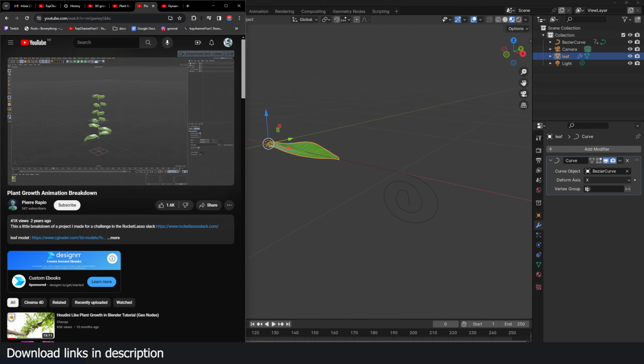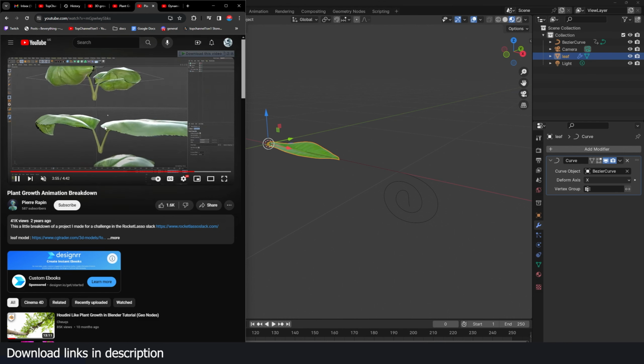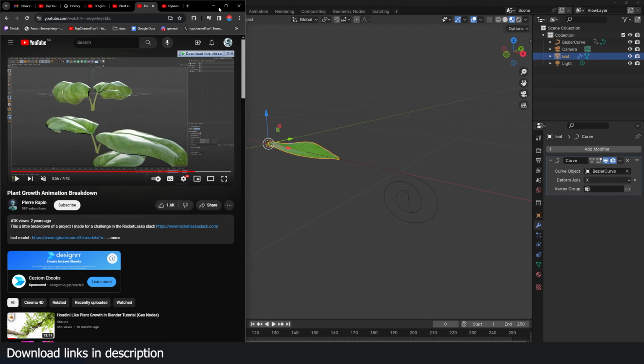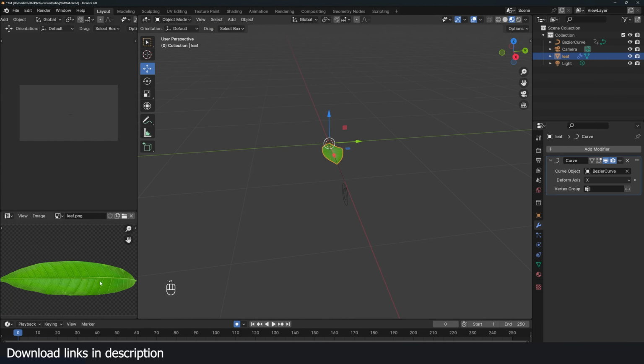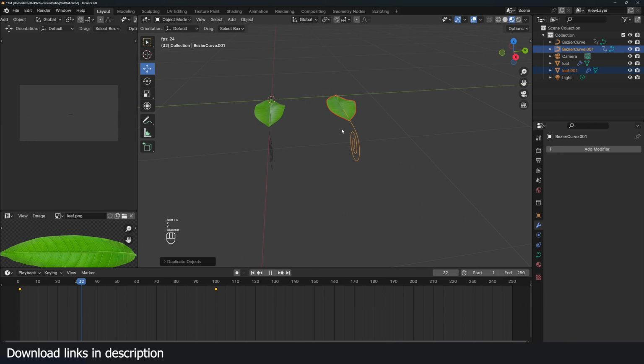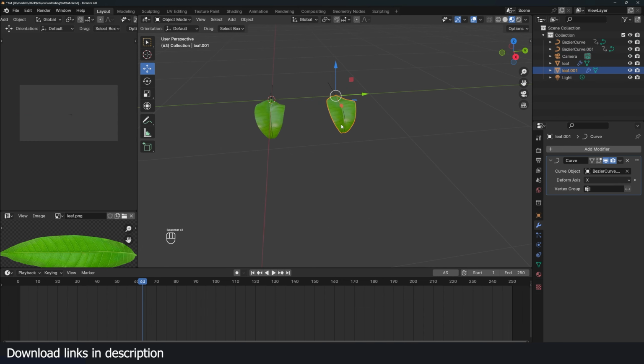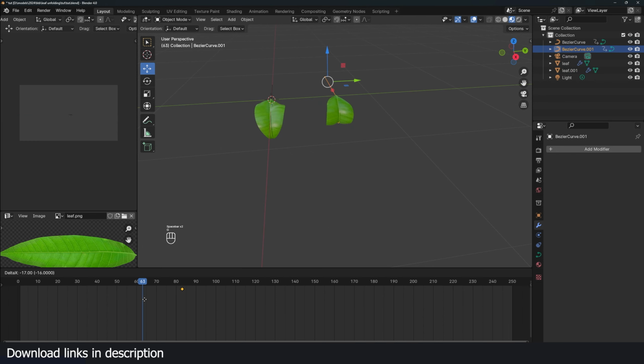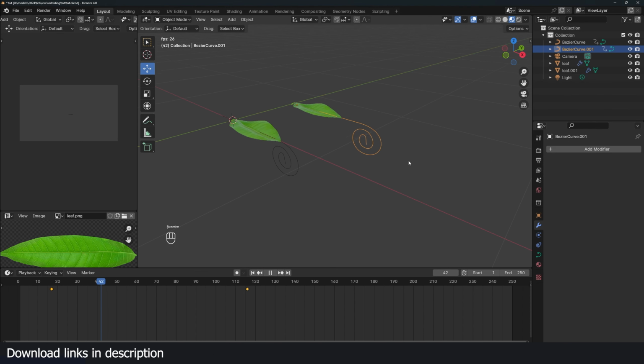You can't offset animations like this. So let me show you how I managed to do this. The only way you could do that is you could duplicate this and then offset the animation of this. But we're going to need a lot of leaves, and this is not a very efficient way to do it.